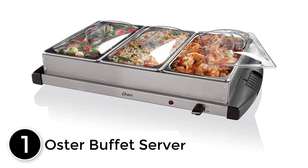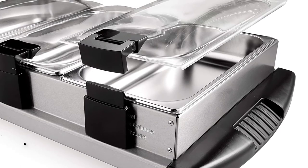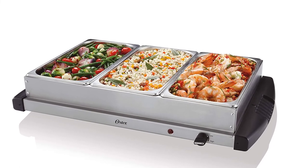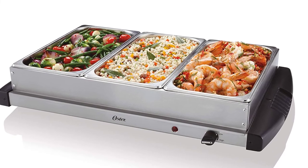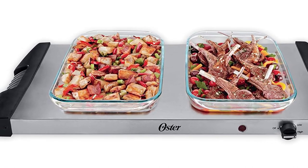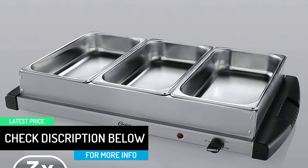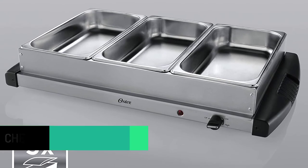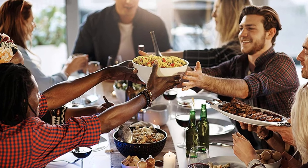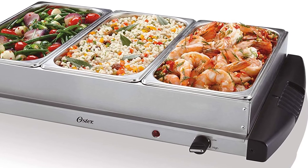Finally, at number 1: the Oster Buffet Server. This Oster Buffet Server deserves its ranking with its proven qualities. Oster uses only top-quality material — the tray is made using stainless steel that does not incur any rust or stain for the long run. Oster also features an innovative design that makes this buffet server multifunctional: the bottom part of the set can be used as a hot plate for barbecue or grilling, and together with the tray it serves as a buffet server for your gatherings. Each dish has a capacity of 2.5 quarts. This buffet server features variable heat control with a built-in knob allowing you to adjust your preferred temperature, an indicator light to show when power is on, and grip handles on each side that provide cool touch when you need to move it around.